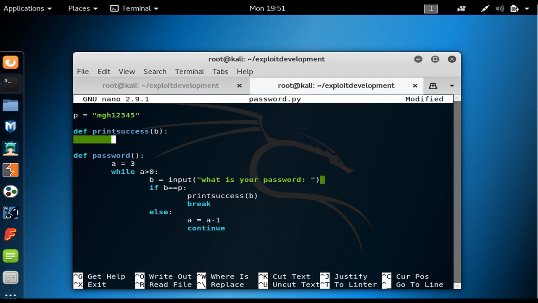And then in here I just say print the password is correct, and also I put the b argument in here. When we have called it, we have passed the argument b, which is what the user is inputting, and it would be printed in here on the screen. And in here we call our function, which is password.